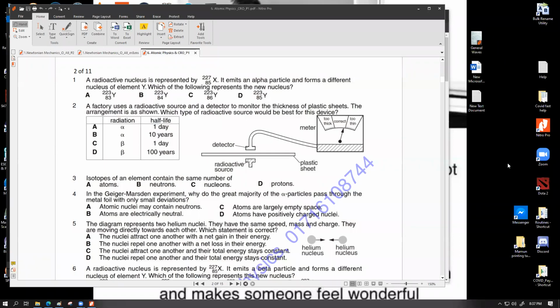Eta gelo ekta. Ar erpor ache hocche Geiger-Marsden experiment. The Geiger-Marsden experiment is very simple. This experiment was initially thought out by Ernest Rutherford, and then it was later carried on by Geiger-Marsden. So sometimes it's also called Rutherford's Alpha Particle experiment, or Rutherford's Gold Foil experiment, and sometimes it's called Geiger-Marsden experiment. It can vary. The key idea of the Geiger-Marsden experiment is that these scientists actually spent a lot of human hours to make a very thin gold foil, thickness within 3 to 5 atoms.